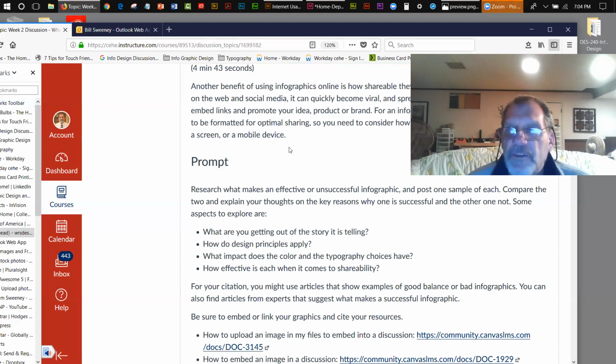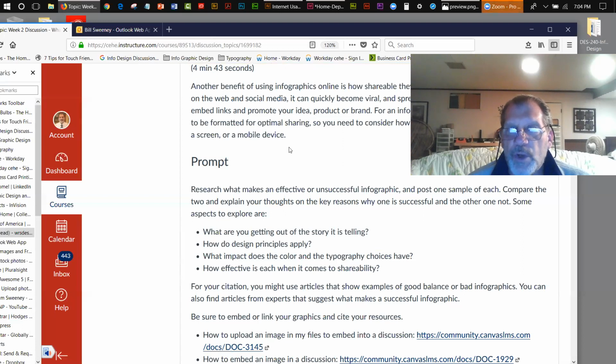Now, there's a reason for that. The reason they use sans serif fonts is that, generally speaking, they tend to render better on a device like a monitor. Now, I'm not saying you can't use serif fonts. You could use a slab serif font. That would render very nicely. And there are some fonts that you could probably use, and there are people that do use serif fonts. But as a general rule, it is recognized that sans serif fonts appear better when you're working with something that's going to be put online.